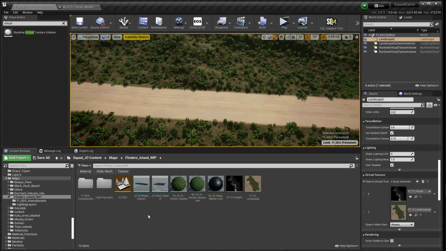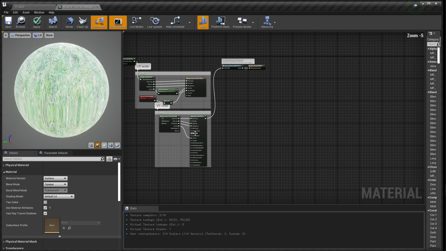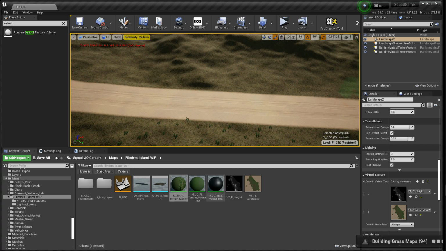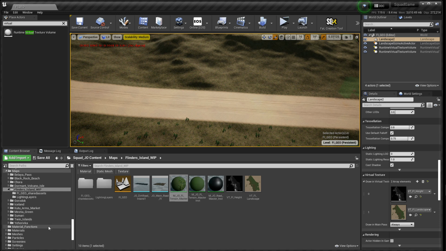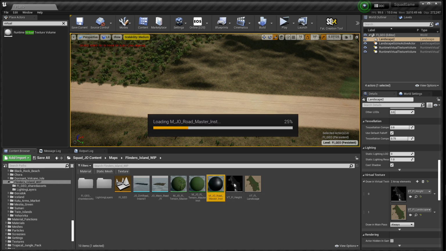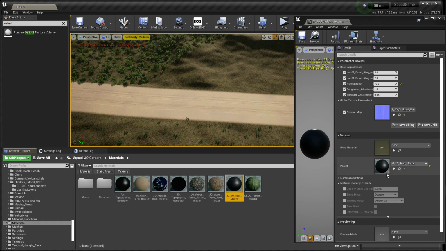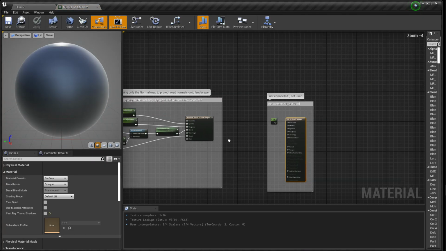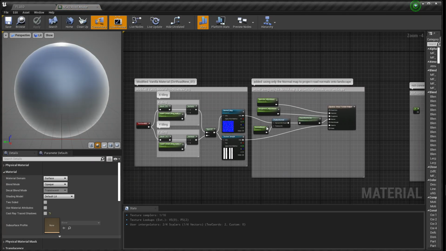What else is there? And also making your changes to your terrain material so that you've got the virtual texture stuff put in there, and also your road material, which will be your road master instance, your road master material, where you've got to put the virtual texture stuff in there as well.